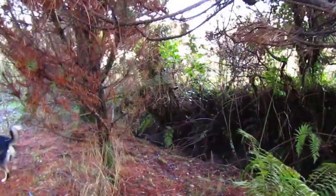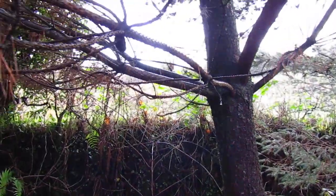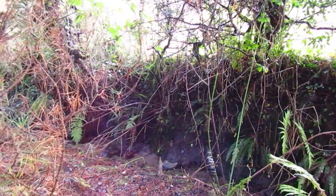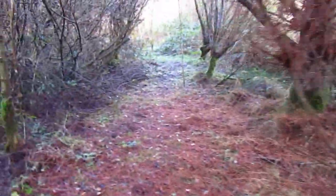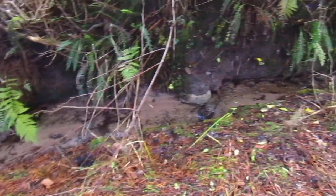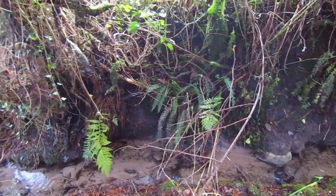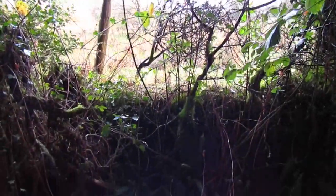We'll just follow this water course all the way around. I must cut off some of the bottom branches of these trees so I can walk more comfortably over towards the water. So that's just flowing quite gently there, there's no real speed on it. And you can see there's a lot of sand there, and then little bits of gravel as well. And because I've dug, the water course is quite deep, and it's below the level of my neighbour's field. It's actually helping to drain his field.